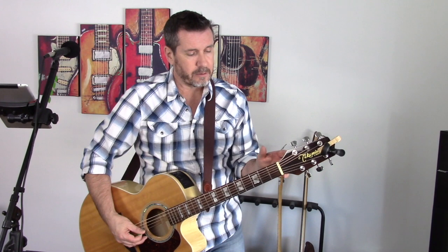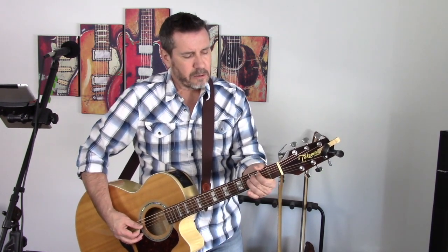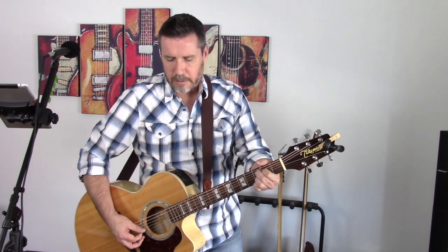You basically start on the 5th string 2nd fret, and this is a B, an individual B note. Then you go to the 3rd fret 5th string. That's a G note. The next one is an open D, which is the 4th string. And then basically you play an arpeggio style, picking on the D, the C add 9, and the G. That's really it. B, C, D. Very, very easy to do.